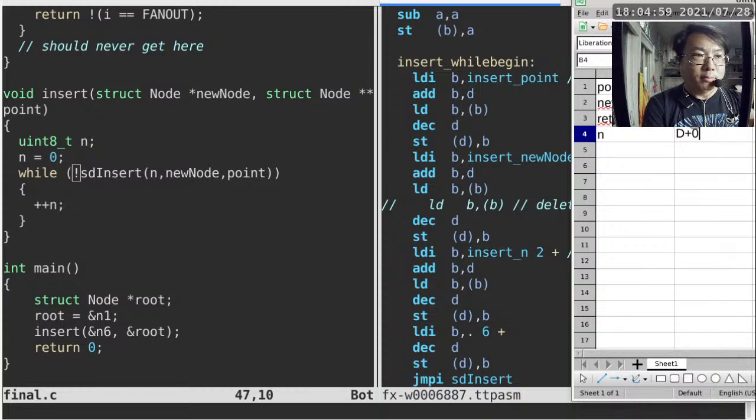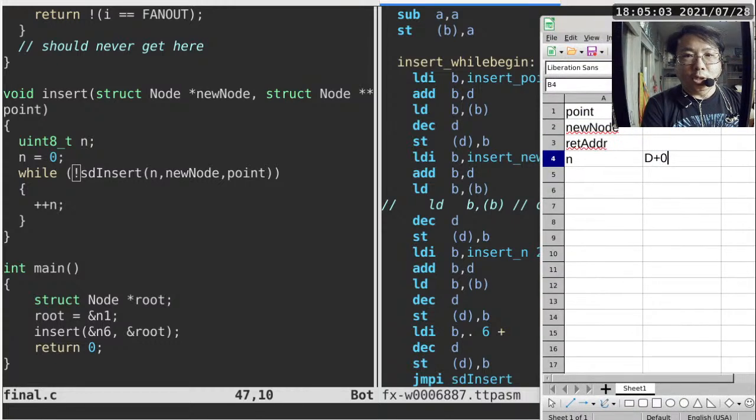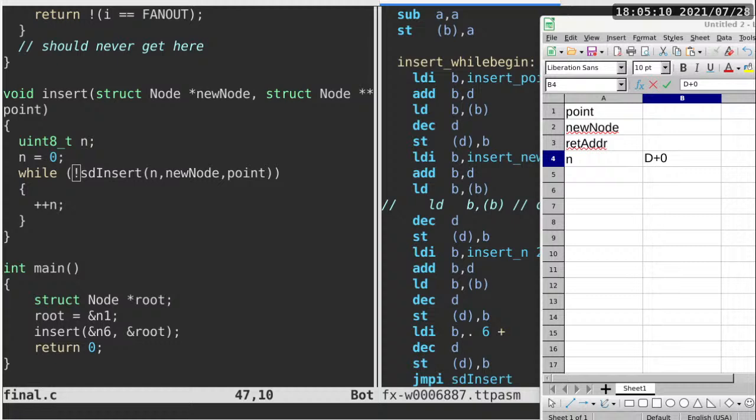Yeah, go ahead. Oh, because of okay, I am going to make myself disappear. All right, so there we go. All right, so this is d plus 0, which is an offset of 0 from where the stack pointer points to, which means this is exactly at where the stack pointer points to. This is d plus 1, d plus 2, and this is d plus 3.